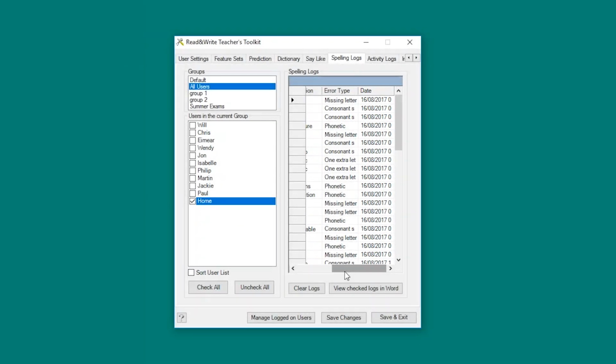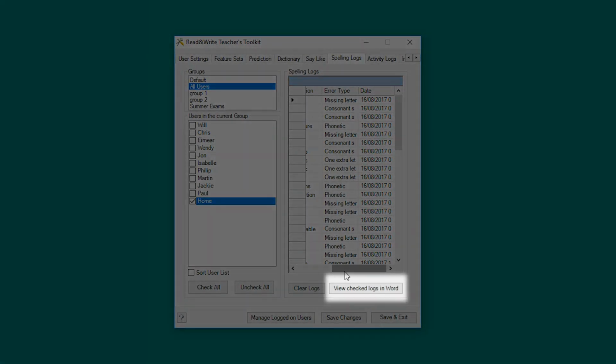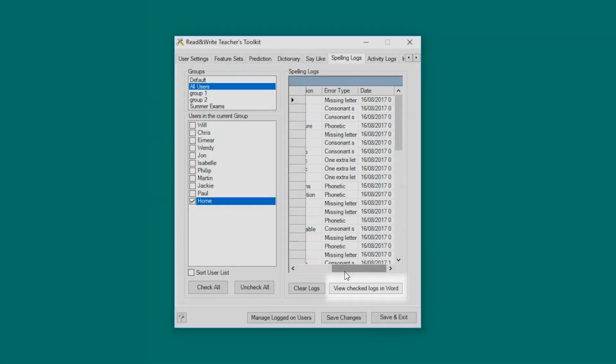If you wish, you can view the spelling log in a Microsoft Word document. This is useful as you can print the lists for future use in the classroom, for example, as individualized spelling tests or homework.